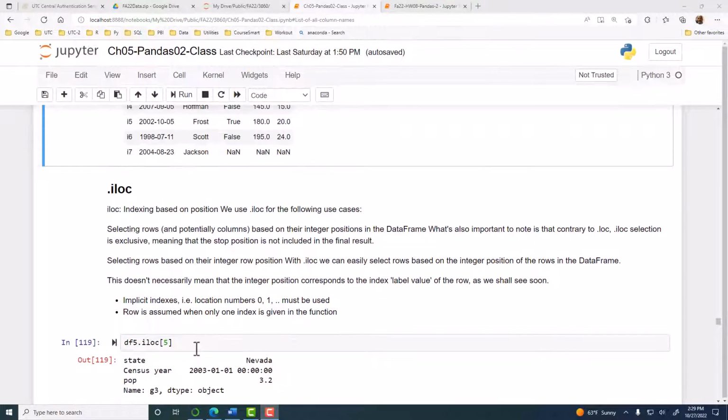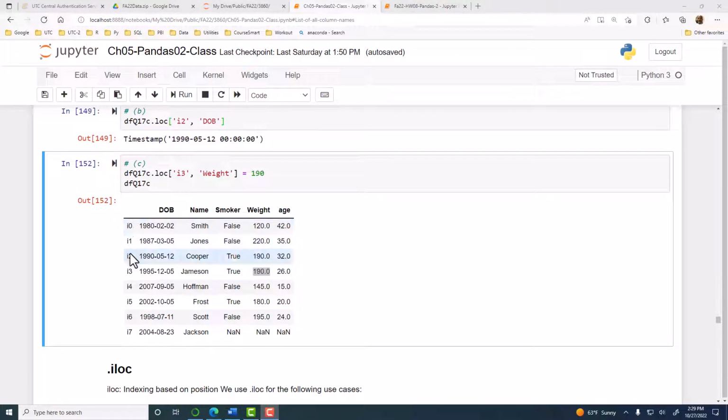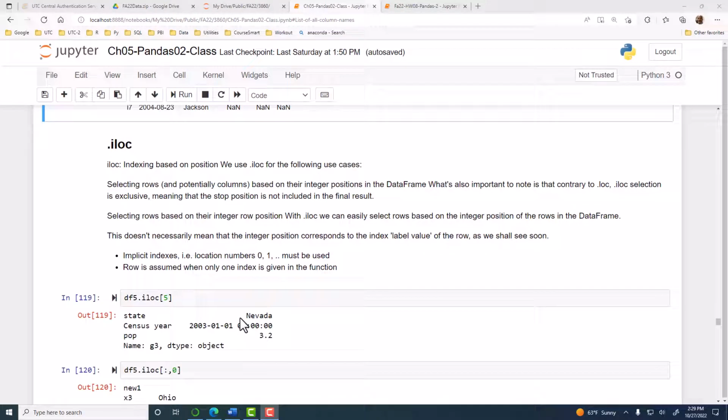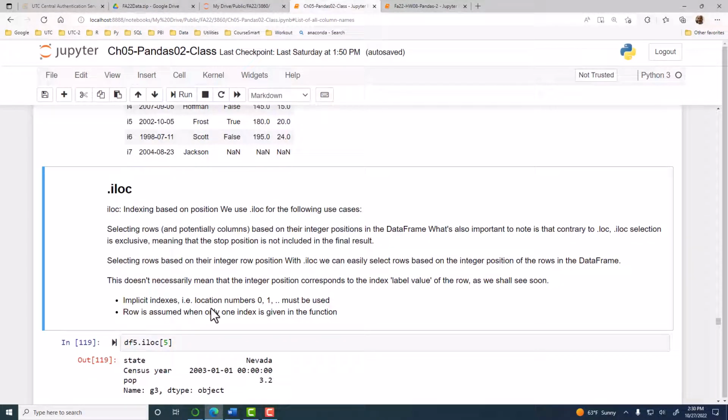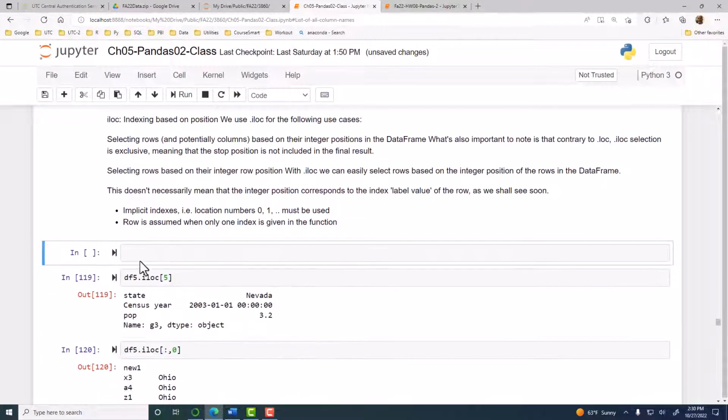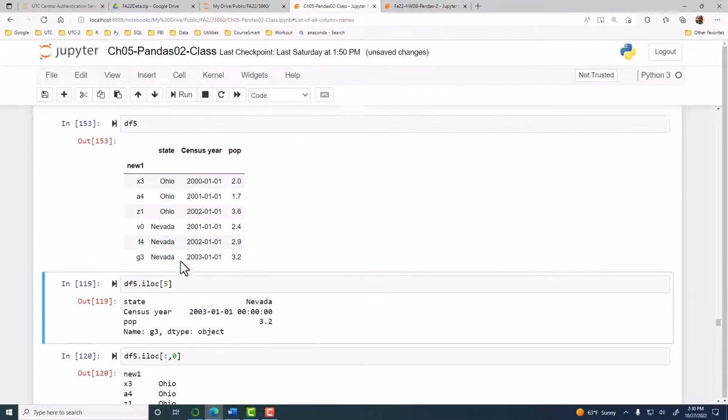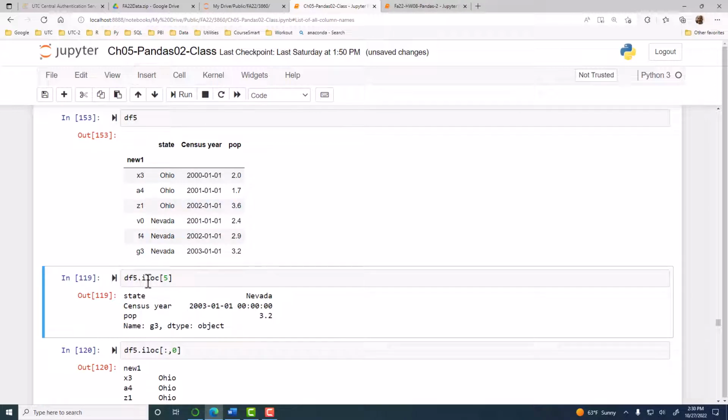So here 0, 1, 2, 3, 4, 5, this is df5. Let's get df5 printed here so we can see. So 0, 1, 2, 3, 4, 5 is that one. So that's what you see.